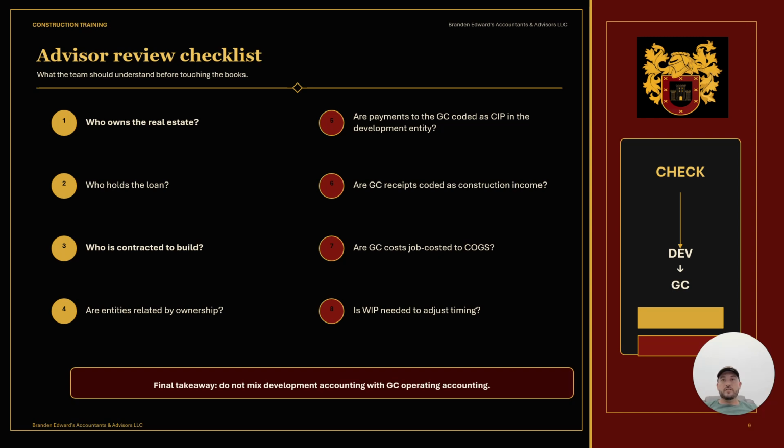Are GC costs job costed to COGS? Very important. When we're coding transactions in the general contractor entity, one of my requirements is that the invoices are cost coded and approved by the project managers to make sure they're tagged to the correct project and the correct cost code.